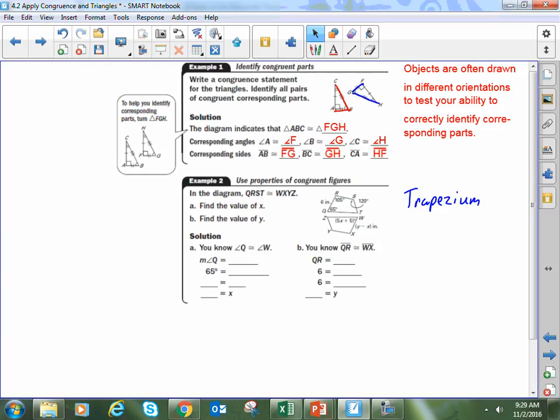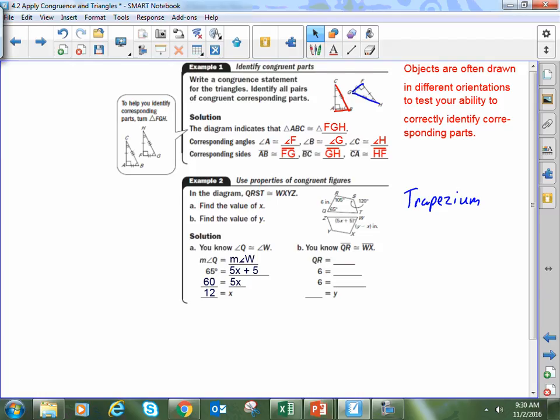Looking at the figure, we can see that the second quadrilateral, the one on the bottom, has x at angle W. So either looking at the figures or looking at the names, I can say that angle W and angle Q correspond to each other. And because the figures are congruent, those angles must be congruent also. So we say angle Q must equal angle W. Substituting their respective values, we get 65 is equal to 5x plus 5. Move the 5 over through subtraction, and then divide by 5 to get x by itself.